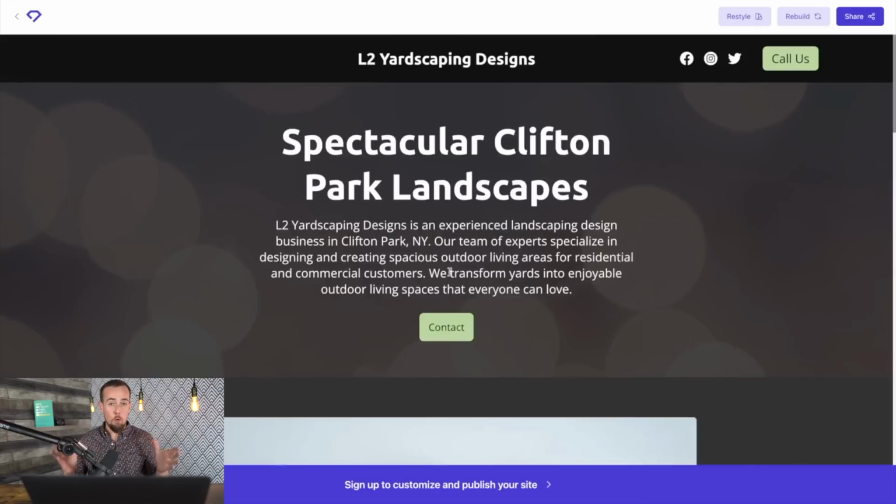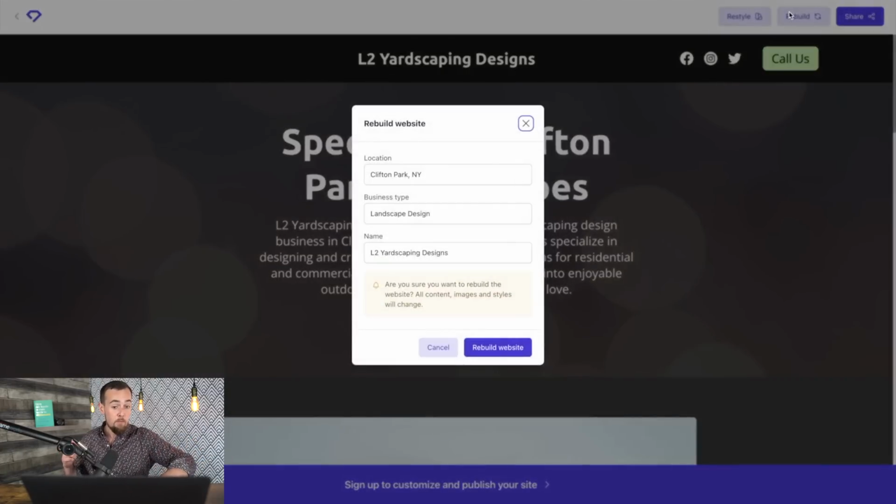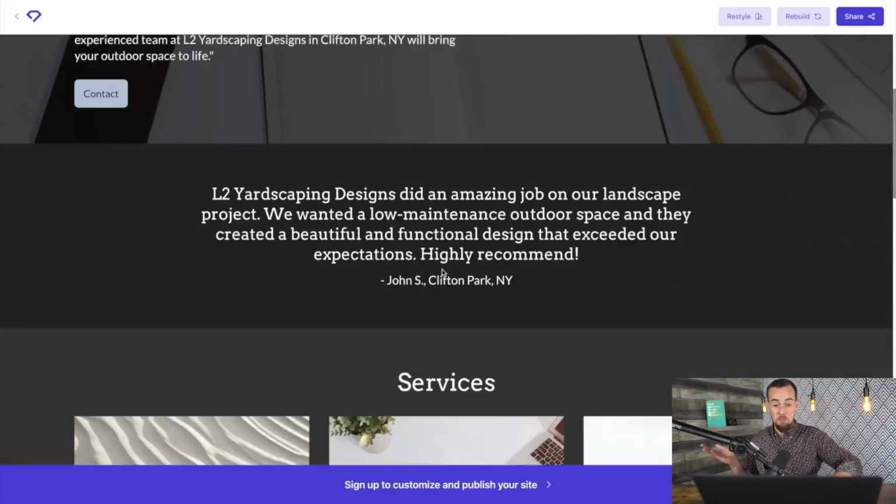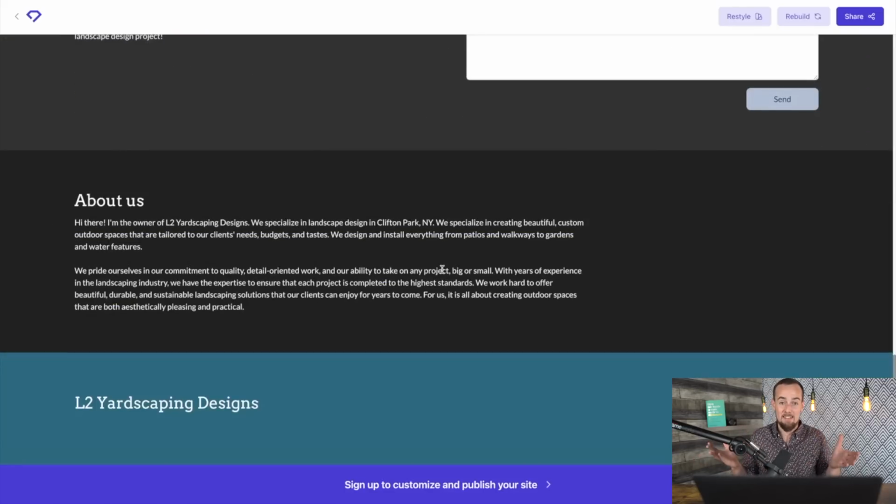Now, as someone who has built around a dozen websites at this point in time, this really irks me because it would honestly take me about 10 hours just to get to this point with a traditional WordPress website build. This is just one example of the massive advantage leveraging AI can have for your business and skill set. Also, if you don't like the design, you can simply click on the rebuild button up top and leave all of the information the same. Click on rebuild website, and now we have a different looking website. So if you liked that design better, you simply click on the sign up button at the bottom.